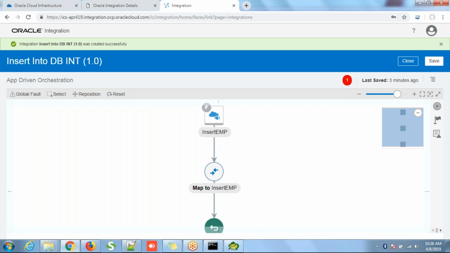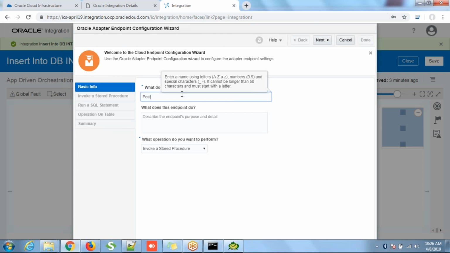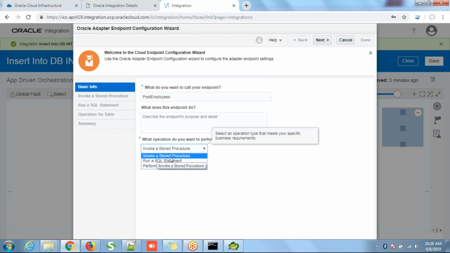So I will add the database connection here. Here I will say post employees. Here you see what operation do you want to perform. We have different operations. One is select a store procedure. If we want to use any store procedure or package, here we can use the same.